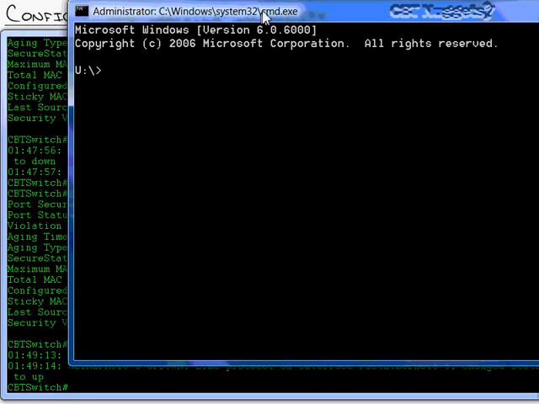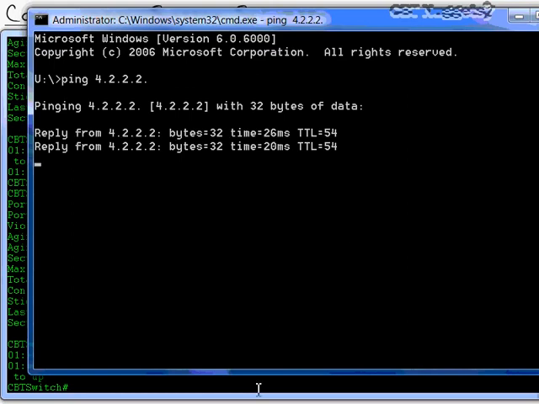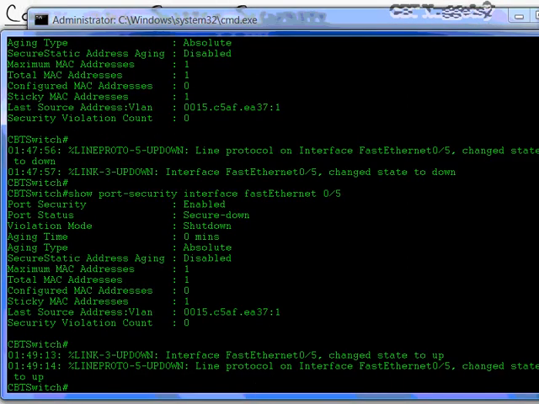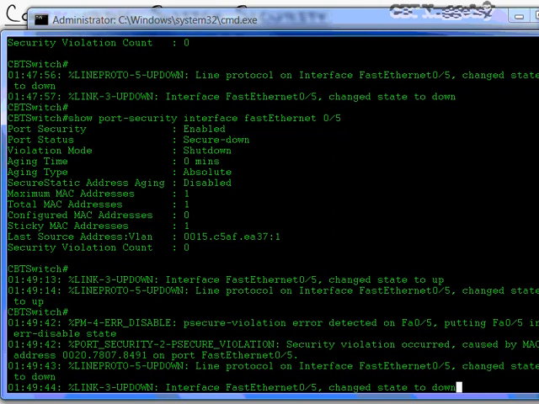Oh, you know what? This will be interesting because I have 2 interfaces on this one. Let me just see if I can... see, it's using my other interface to communicate. Let's see. How can I generate some traffic on there? I got it. Oh! You know what? I didn't have to. It did it for me.